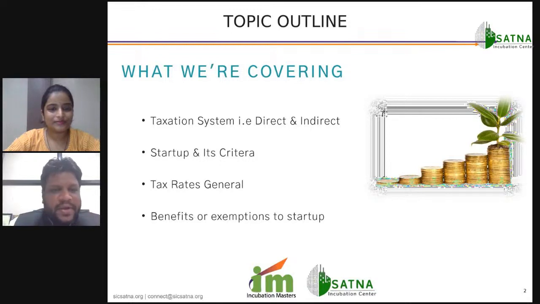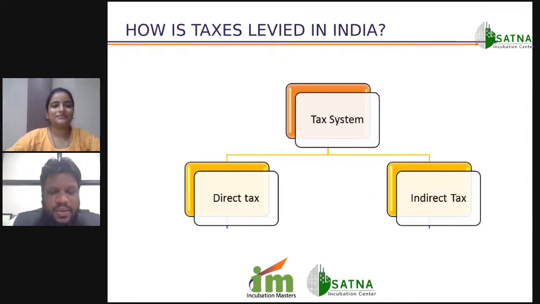So today we will be covering the taxation system, that is two types of taxation. Everyone is aware: one is direct and the other is indirect taxes. Then startups and their criteria. Our main topic will be startups and tax rates, and the benefits or exemptions to startups. What are the benefits we will be getting? So the entire session will be based on these four topics, four agendas.